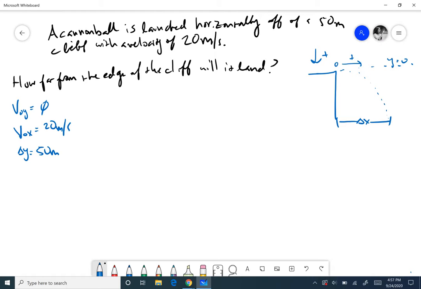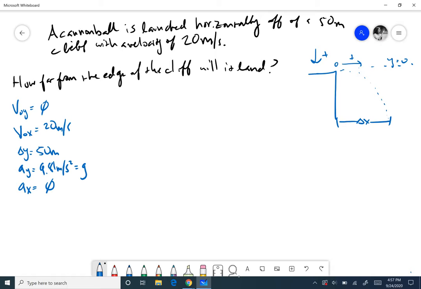So that way I can say that acceleration in the y direction is a positive 9.81 meters per second squared, or g. And that way I can not have any imaginary numbers. Yay! We also know that acceleration in the x direction is 0. There is no acceleration in the x direction. It's going to move with the same velocity in the x direction the entire time.